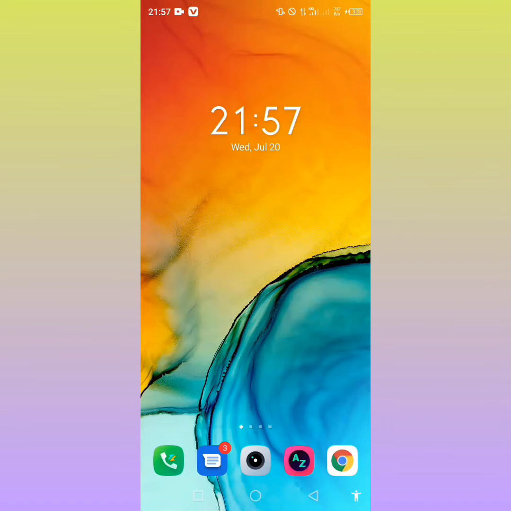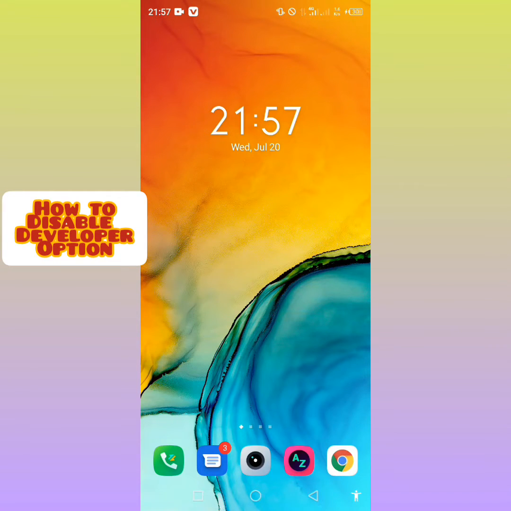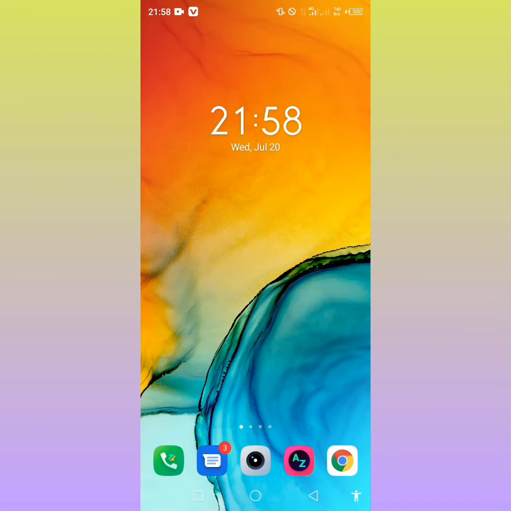Anyways, what's up guys? In this video tutorial, I want to show you the easy way how you can switch on, or how you can enable, the developer option in your device. Here we are going to switch it on on the Infinix phone, the same Tecno phone, and all Android phones.